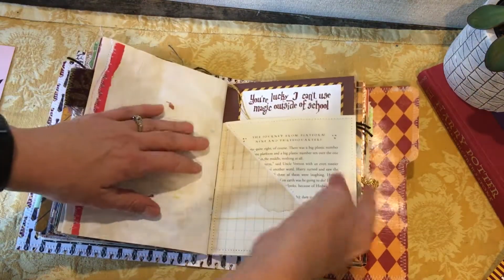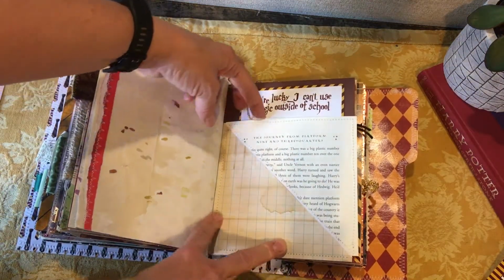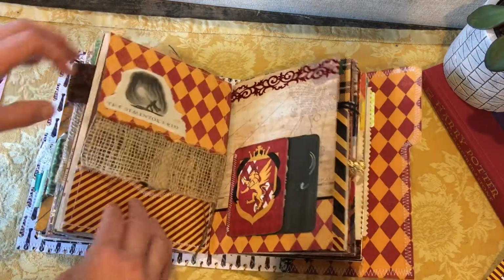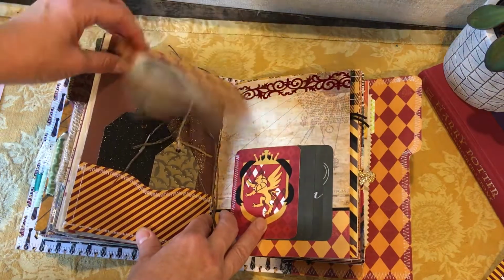Another flipper, corner flip, so you can write here. And then the flipper pages are generally lined with having a little Harry Potter page in there. Got another one of these, no disc this time.